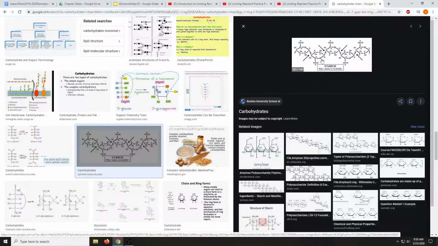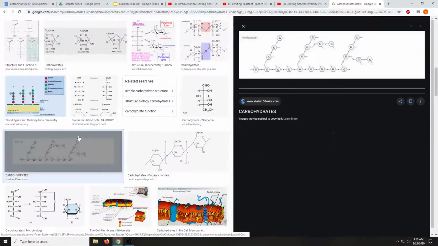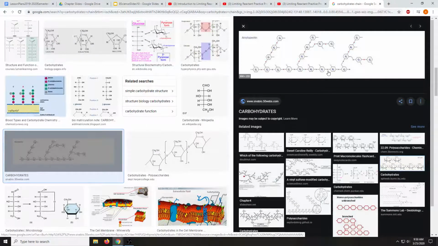Here you can see it's a bunch of stuff stacked right here, stacked right there, stacked right there, stacked right there. It's just a bunch of sugars. You keep adding on to them, and adding on and adding on until you get ridiculously long chains of carbohydrates. Something like this, a bunch of chains of sugar. Sometimes it's all in a line, sometimes it's branched out like that, but you can see how this is a polymer, right? It's a chain of repeating monomers.